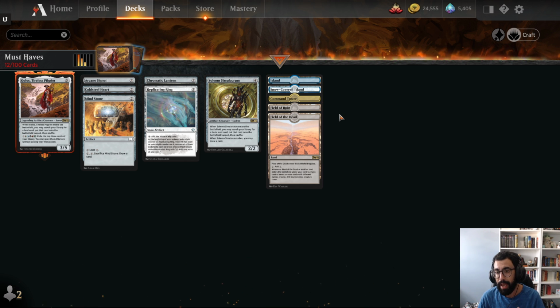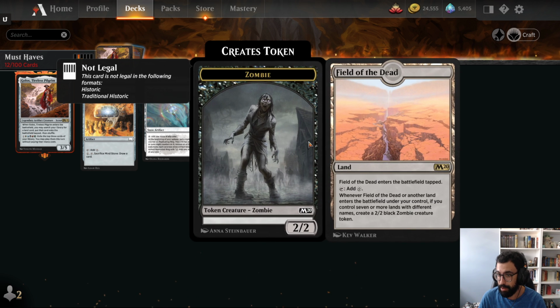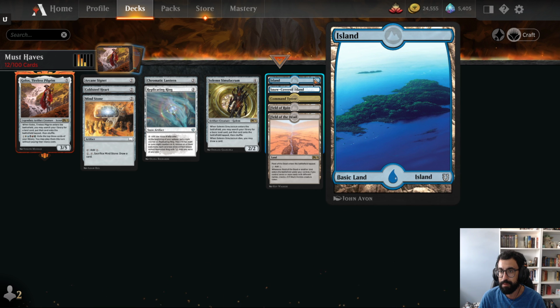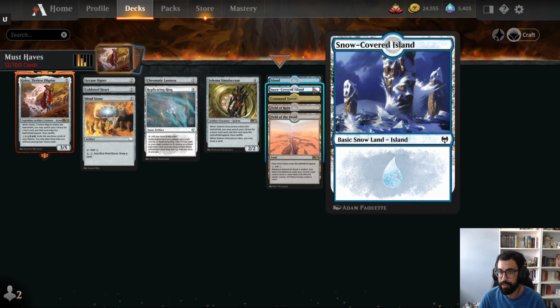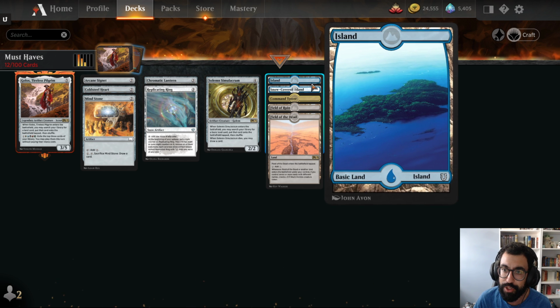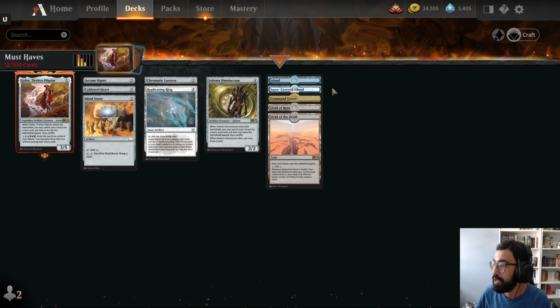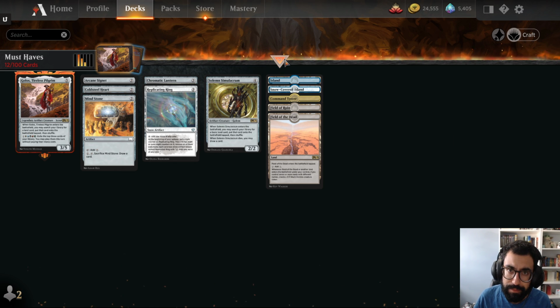And if you are going to be playing Field of the Dead, one thing I would suggest with your basics is to do a split between regular basics and snow-covered basics. They still count as basic lands. You can still search for them in the same manner you would with a Cultivate style effect, or searching your library for a basic land. But what this does is it counts as 2 separate land types for the Field of the Dead. That way you can get around having too many basics to not trigger your Field of the Dead.